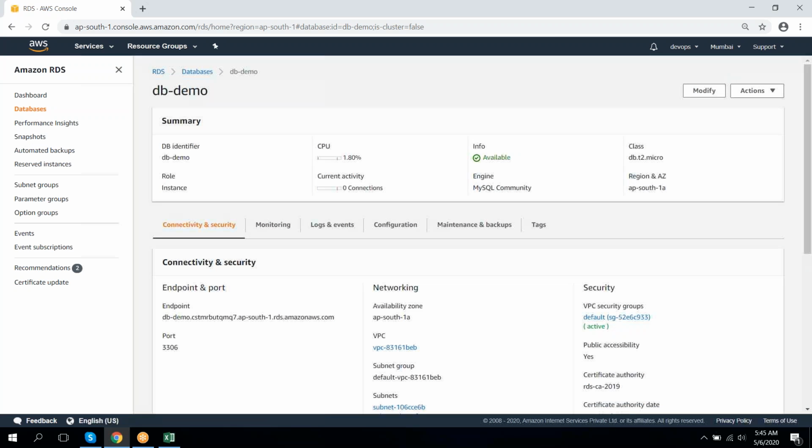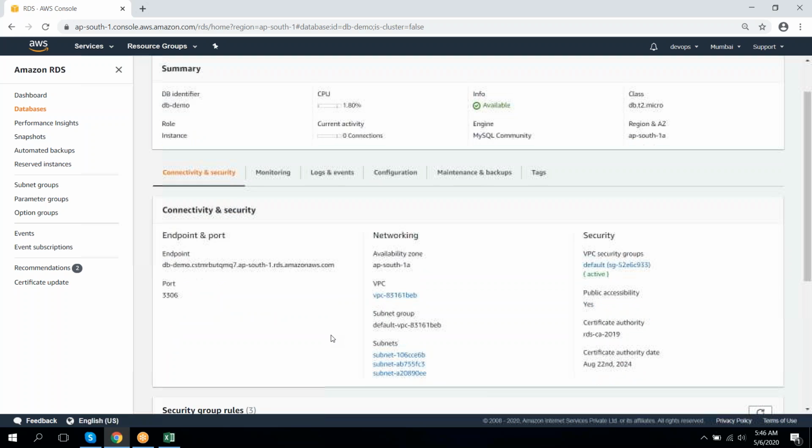Now we can click on this database once again, and you can see we have the same thing. Now by using this URL, we can make a connection to this database on port number 3306. You can also observe that the CPU utilization decreased, because the backup has been finished. Now how can you make the connection to this database?